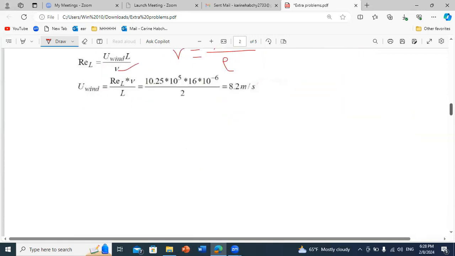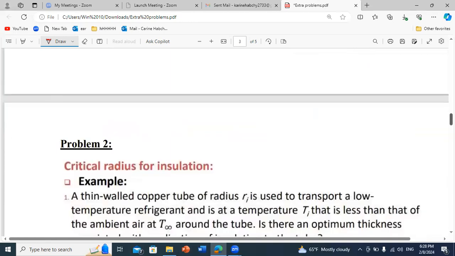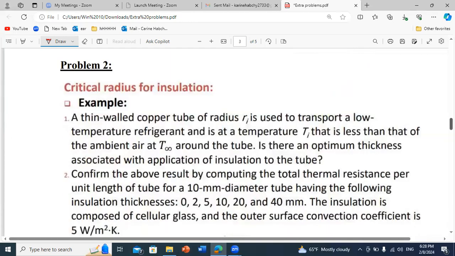We'll now do another problem together. Another problem of interest can be to optimize insulation. Sometimes we need to come up with the design of a certain system with maximum insulation, and other times we need to have minimum insulation. So it depends on the configuration. If we want high heat exchange, we want minimum insulation. And if we want to reduce the heat exchange to the maximum, we should have maximum insulation. So this is an example to see how we can do the design procedure.